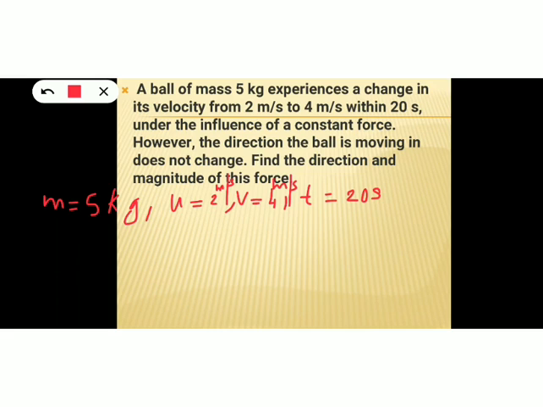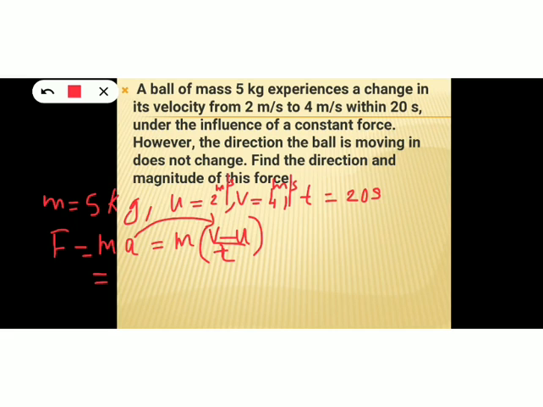How will you find out force? Force is equal to mass into acceleration. That is equal to m into, what is the equation to find out acceleration? v minus u by t. This is Newton's second law of motion. F is equal to ma, where a is v minus u by t.